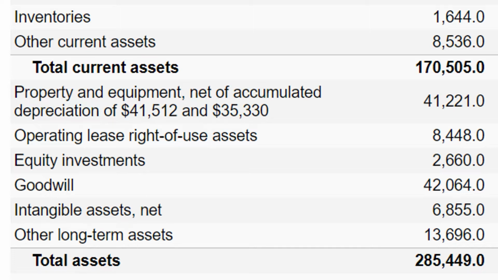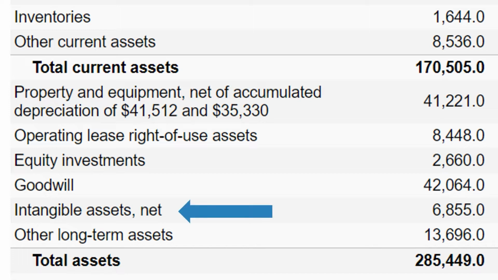Next on the balance sheet, you have goodwill. Goodwill is an intangible asset that is associated with the purchase of one company by another. Goodwill is the portion of the purchase price that is higher than the sum of the net fair value of all assets purchased in the acquisition and the liabilities assumed in the process. So Microsoft's got a lot of goodwill on their balance sheet, which tells me that they've purchased a lot of companies over time, and they have purchased those companies above what's considered fair value. That amount in excess of fair value can be listed on the balance sheet as goodwill. So that's what that is.